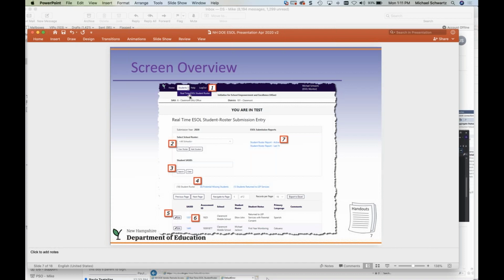So once you log into i4see and you go to Students, Real-Time ESOL Student Roster, you'll basically see a screen that looks just like this. And this is the main screen that looks somewhat familiar to what you might have seen in the old ESOL world. And there's primarily 7 different areas of the screen that we'll talk through. But it's the place where you'll be able to view your roster, add students, remove students. We've opened up the functionality a little bit. So in the past where you might have had to call the department, now you'll be able to do that on your own. And as an example, if you've got a student who was in a monitoring status, but the parents, through the dialogue with the school and the parents, decided to return that student to receiving services, you'll be able to make that change yourself.